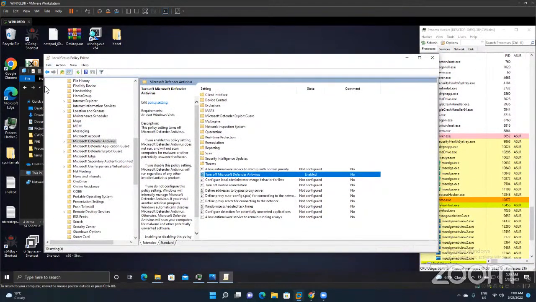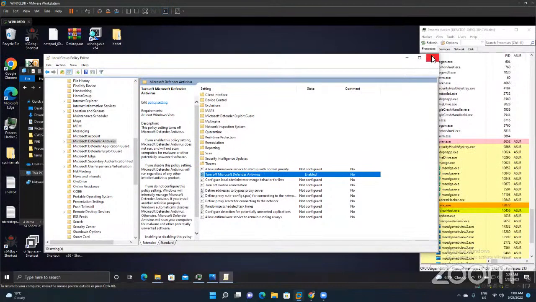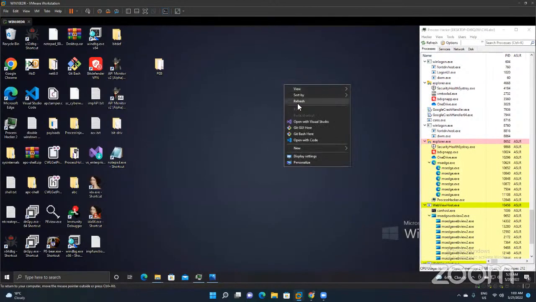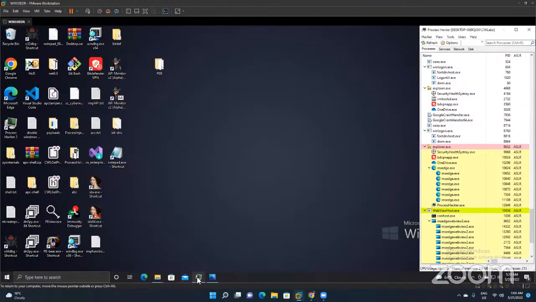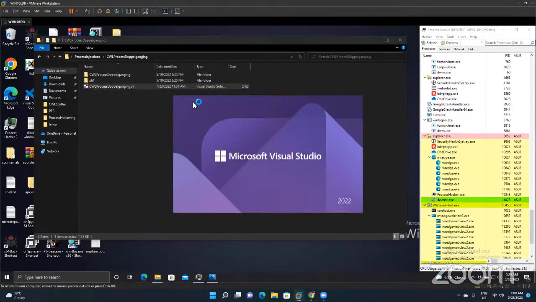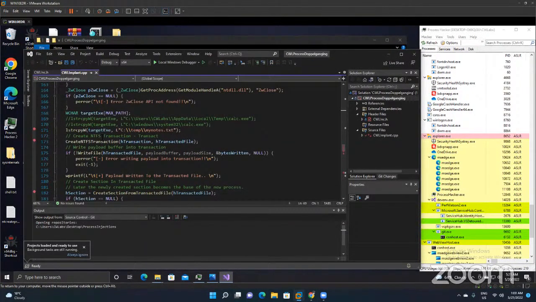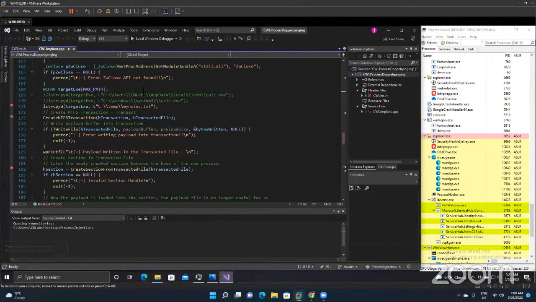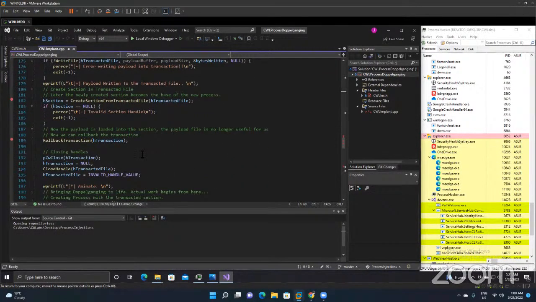It will not work in my case, because I'm not running as the administrative user. I have to log into the admin account, and then I have to do that. But even though, let's start this technique. Once you turn off the policy, you can just restart the PC, and then the antivirus will be completely turned off. But at the end, I will be getting some error because the antivirus is not turned off in my case.